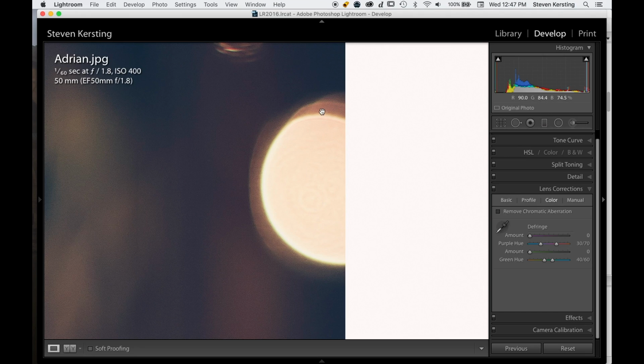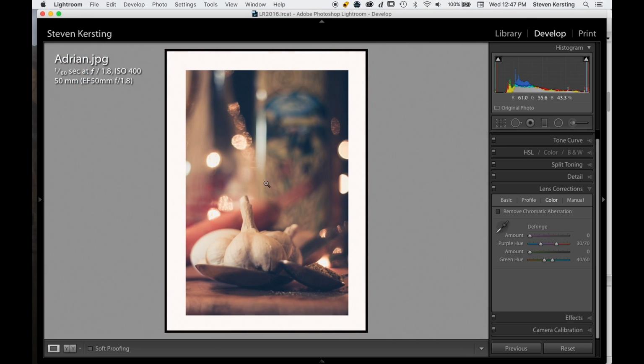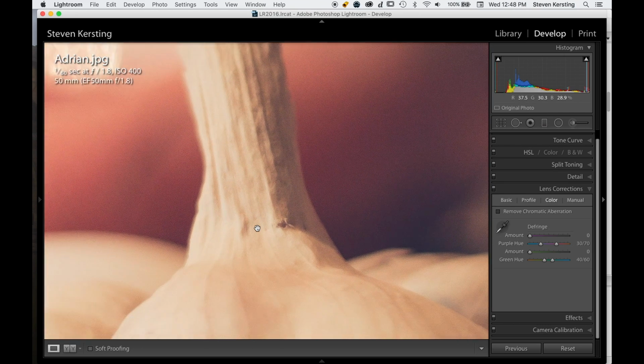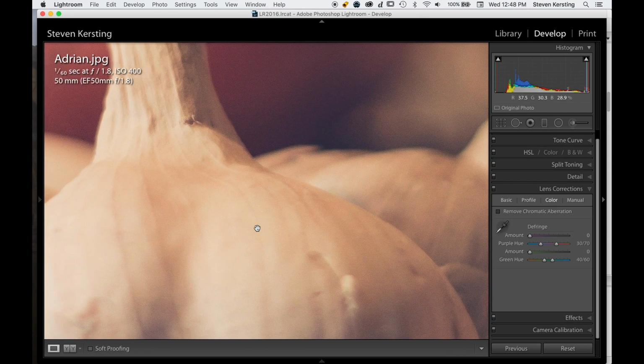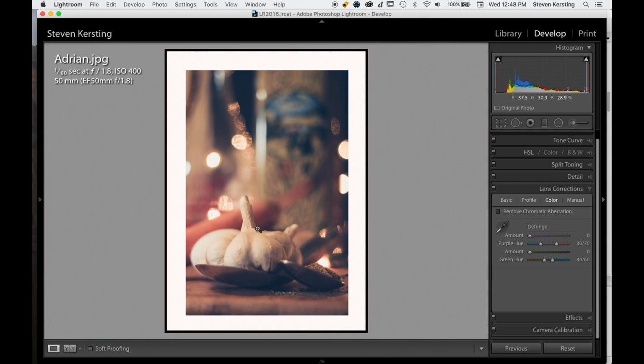And then we have some doubling. You can see that this specular, this would be a failure for chromatic aberration corrections, and this looks like it's doubling up. So again, this lens is what I would call busy, and the bokeh characteristics wide open are not great, and the sharpness wide open is not great either. So you have f1.8, but unless you really need the shutter speed, I would not be using f1.8.